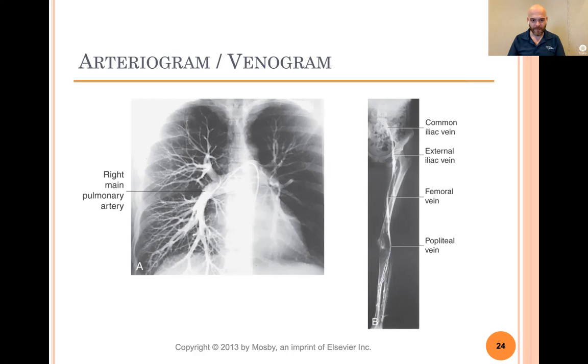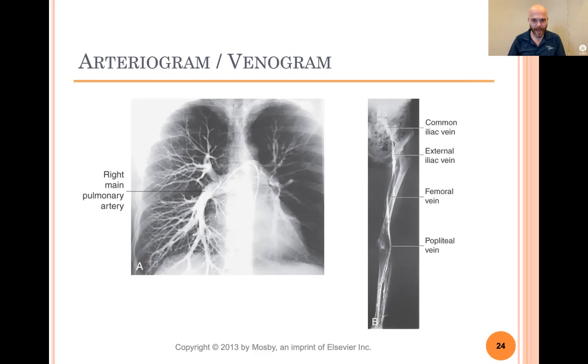Here's an arteriogram and a venogram. When they want to take an image of your veins or your arteries, they have to inject you with a certain kind of dye that will be readable on an X-ray, usually a CT or an MRI machine, usually X-ray or CT. They're usually certain radiographic dyes, and those are very harmless to us, and they just get filtered out by the kidneys within a couple of hours. But they are the only way that you can see the arteries and the veins going through the system.